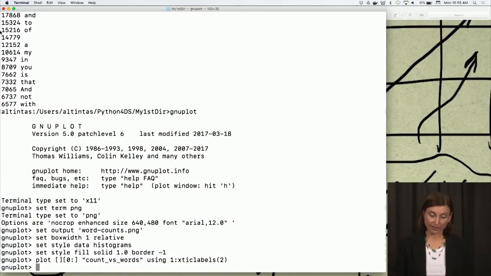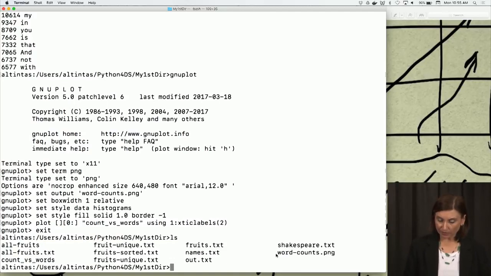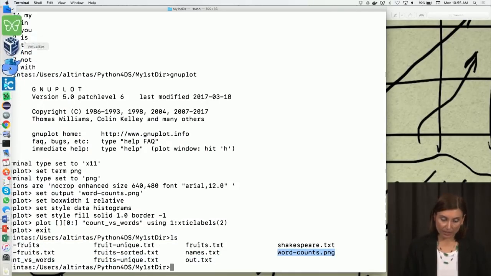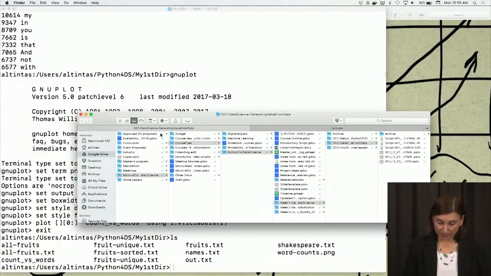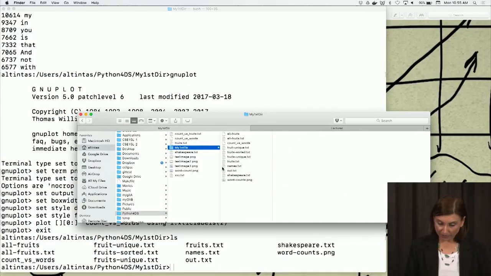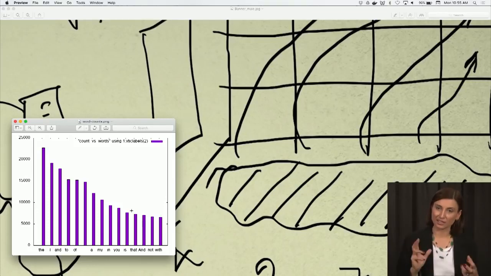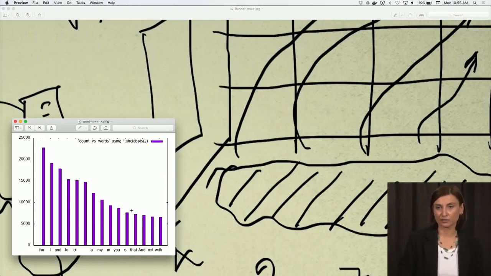So now when I go back to this directory, let's exit our gnuplot. ls, our file name, if you remember, was wordcounts.png. I'll see the wordcounts.png file here. I need to go back to my directory, Python for data science, my first directory, and here we have wordcounts.png, as you see, and here we have the, I, and all the rest of the words. Remember, the was 22,000 something times, and it went down to 19,000 and onwards. So we do a quick data plot to see how it's progressing in terms of word counts for the first 15.